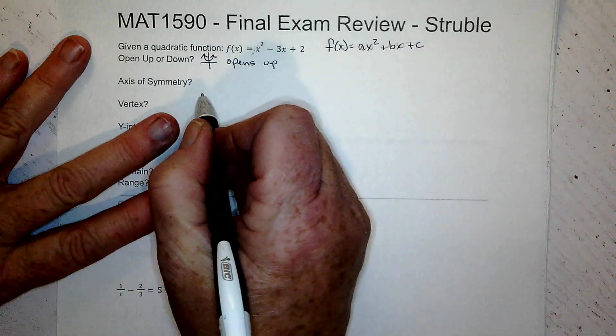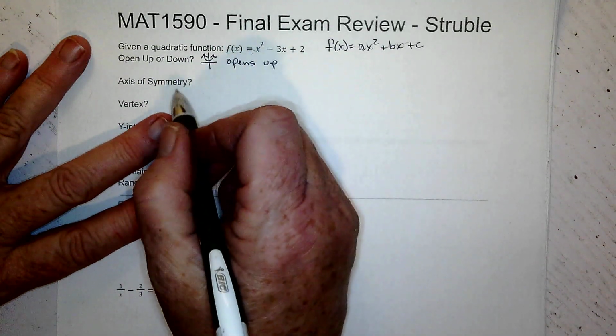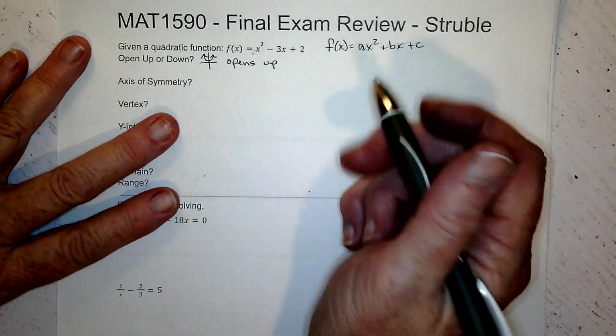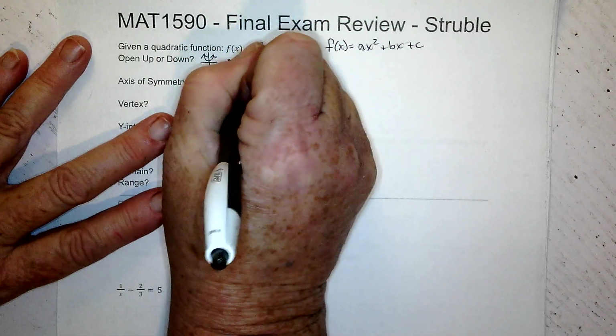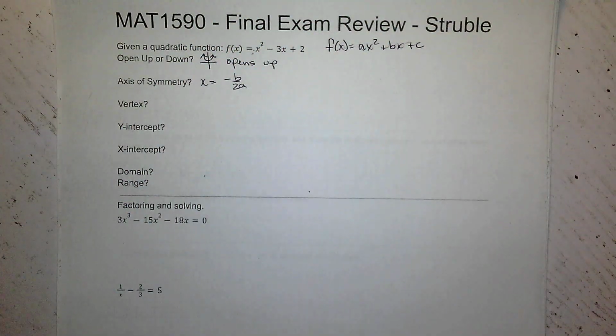The axis of symmetry, well, we can use that to find our x value for our vertex. So x is equal to negative b over 2a. This is given to you. If you'll go notice, I put in Brightspace the final exam page 1 provided on the final. This is on there. Not everything you need is on that first page. So anything you're missing from that first page, make sure it's on your note card if you need it for this review or any of the other exams.